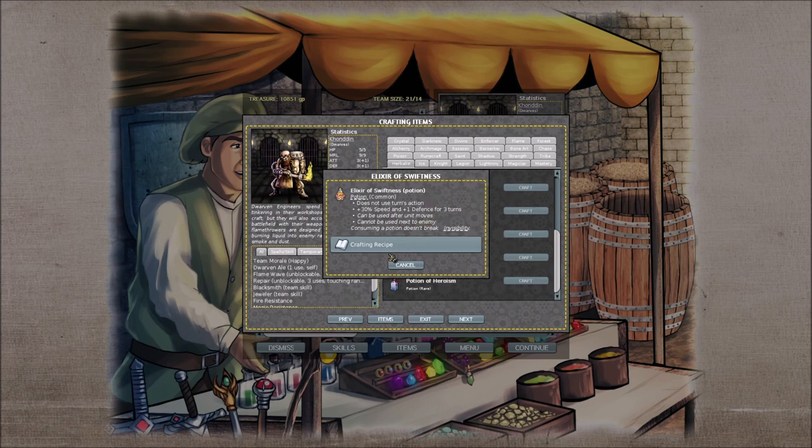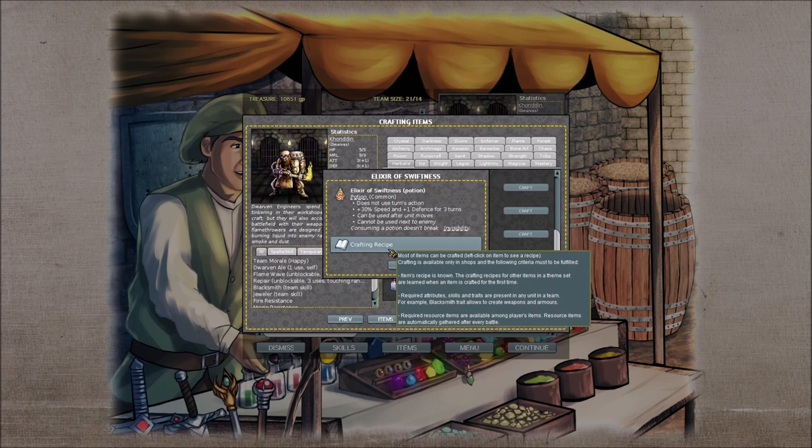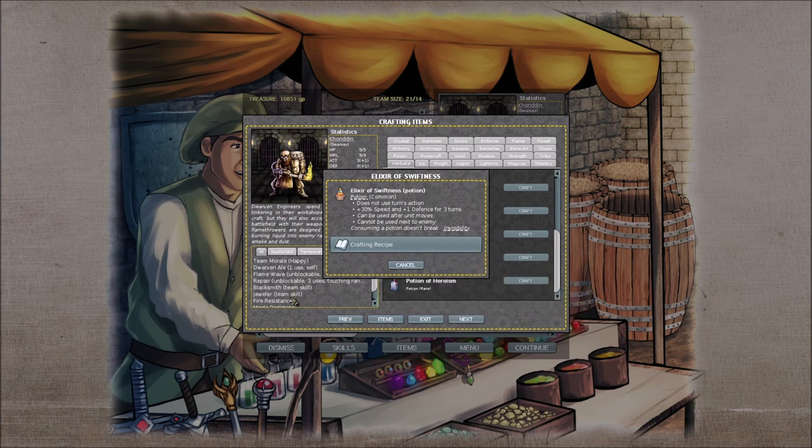Five X elixirs of swiftness. Okay, most items can be crafted. Left click on items, see the recipe. Crafting isn't available only in shops. And the following criteria must be fulfilled. Item's recipe is known. Crafting recipes for other items in the theme set are learned when an item is crafted for the first time. Okay, let's see. Required attributes, skill, traits are present in any unit on the team, for example, blacksmith. Gotcha. Required resource items are available amongst the player's items. Resource items are gathered automatically through every battle.